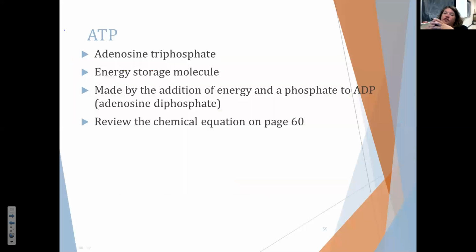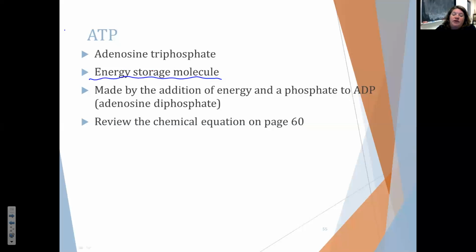So all four of those macromolecules, if you go back to that original slide with that original list where we made that table, those are all polymers made up of individual subunits. We put together the polymer by dehydration synthesis, and we break it down into individual subunits by hydrolysis. Now, ATP is very similar in that it's formed by dehydration synthesis and broken down by hydrolysis. This is our molecule that we use to store energy.